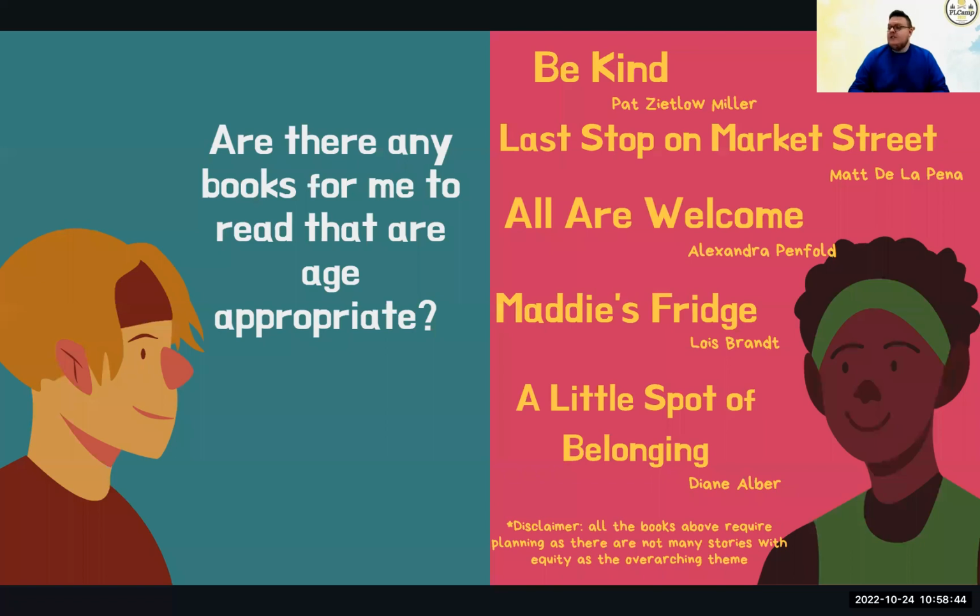One that I love to use, it's our fourth one down on the list here, Maddie's Fridge. It's on Storyline Online. My kids, I have the book and would love to read it to them, but as a lot of you know, the kids would rather listen to a celebrity read it than me. So after Jennifer Garner reads it to them, we touch on and talk about pulling out that equity in the book and how they made things more equitable for Maddie.